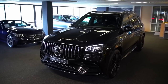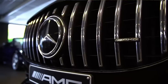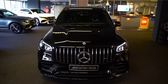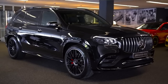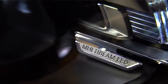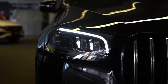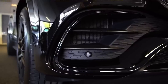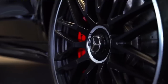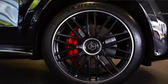Today I'm going to show you around it and take a look at the spec. It's just black on black on black. The GLS is the biggest, baddest AMG — it is a seven-seater as standard, but you can go for a six-seater version as an option, which this car is, so you have two captain's chairs in the middle and then a third row. This car also has the optional 23-inch AMG wheels, absolutely massive.